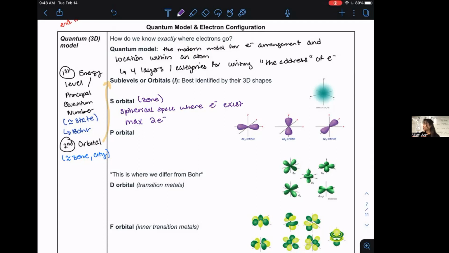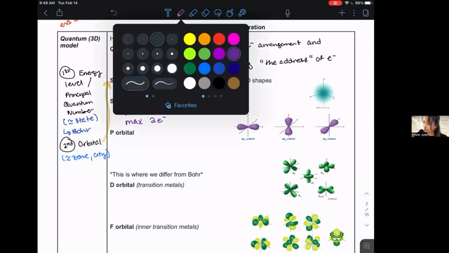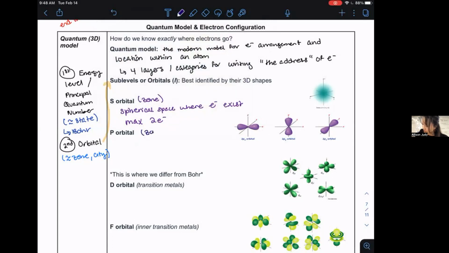The next zone, again, we're in some state with a general energy level. We're in some state with a very specific energy dynamic. But then we're in zones in that space, 3D. I live in this 3D area, the S area, the S zone. Well, that's not going to make up all of my energy levels or all of my states. So I need to consider the other parts within my state, the other cities or zones. And the second zone is known as the p orbital or the p zone.